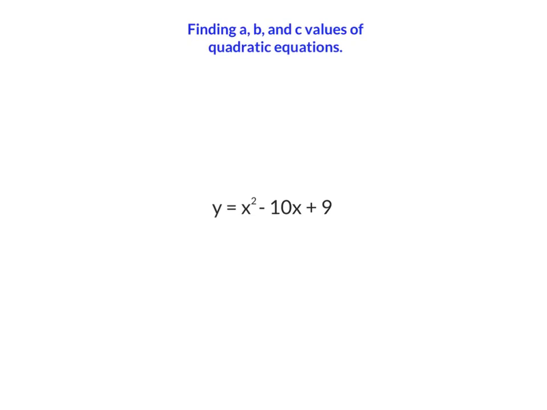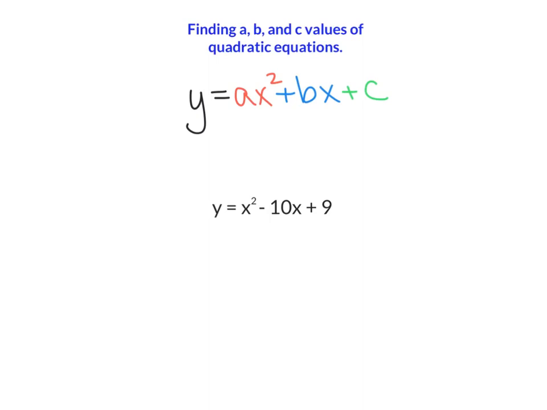Today we're going to talk about how to find the a, b, and c values when you're looking at a quadratic equation. So we're going to start off by talking about where these a, b, and c values are located. The number that's in front of your x squared is going to be your a value. The number that's in front of your x, or the coefficient to your x, is going to be your b value. And your constant, or your value that doesn't have a variable with it, is going to be your c value.